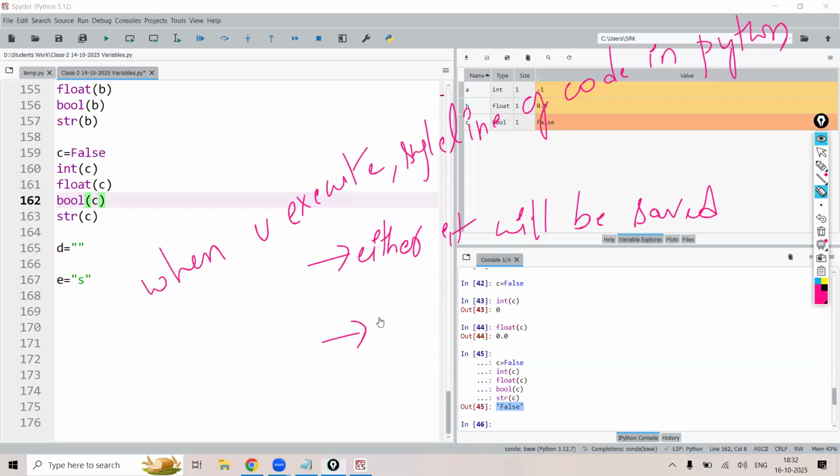Either it will be saved or it will be printed. Out of these two, any one will happen.